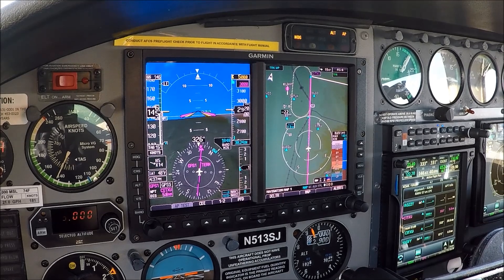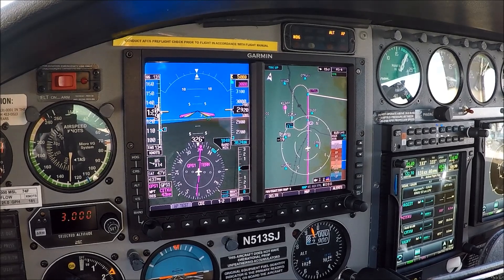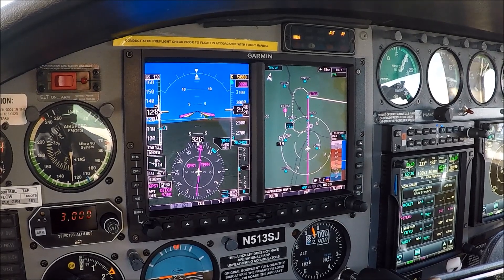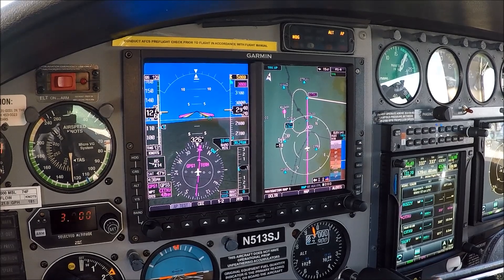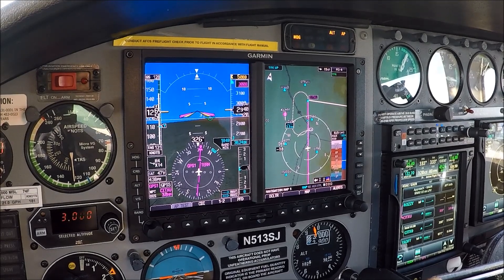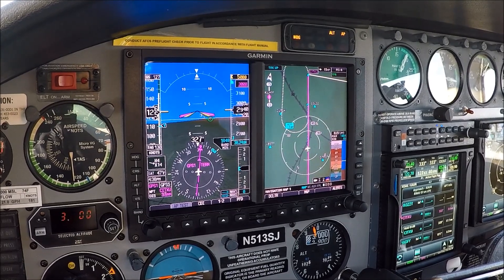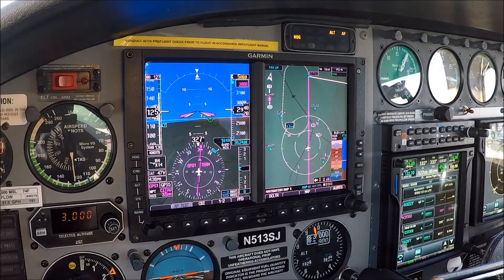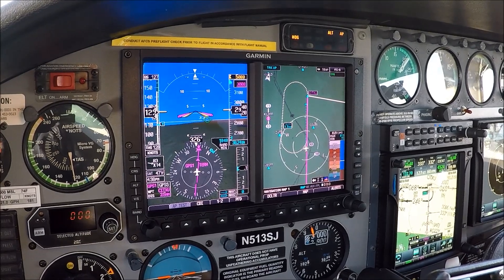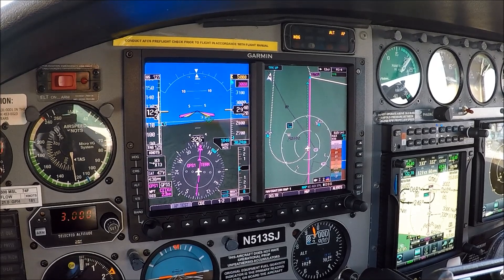The controller wanted me to hold west so I wouldn't be in the protected area while the other aircraft was on the approach. You can hear November 20503 coming into play. I'm about to enter the hold. The controller issues: 'Damage at 893, turn right heading 340.' Then November 20503 requests: 'We could take the approach from Marysville if you can give it to us.' Controller: 'Rather clear, direct Marysville.' They confirm.